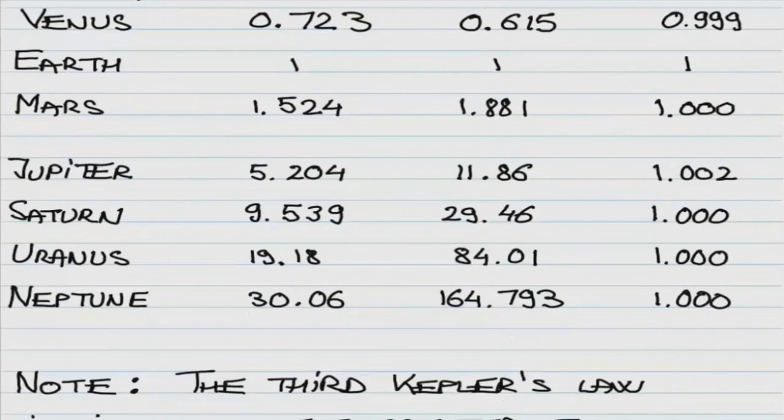For Mars it's about 1.9 years. For Jupiter it's 12 years. It takes 12 years for Jupiter to revolve around the Sun once. For Saturn it's 29 and a half years. And I guess that's longer than any one of you, or most of you have been around. So in your lifetime, Saturn did not make a complete orbit around the Sun. For Uranus it's 84 years. I haven't lived long for Uranus to make one full orbit.